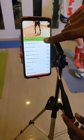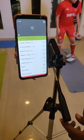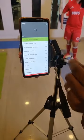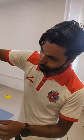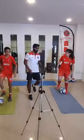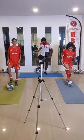Now the exercise is finished. Now you have a rest time, and there is music in this just to pump you up. If you don't want the music, you can turn it off on the phone on this side. That's great. So I'm going for the next one. The next one is toe taps moving. Toe taps. This is the demo.